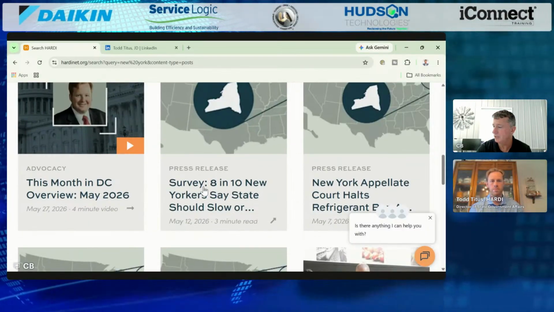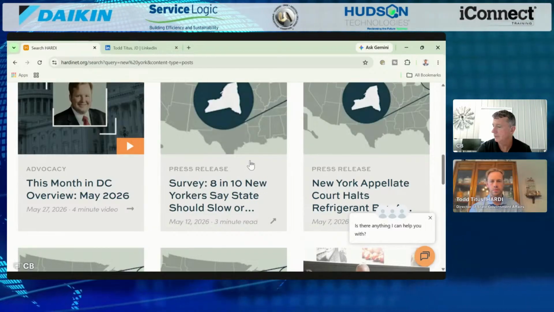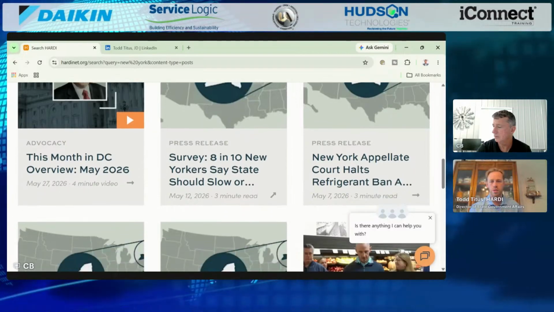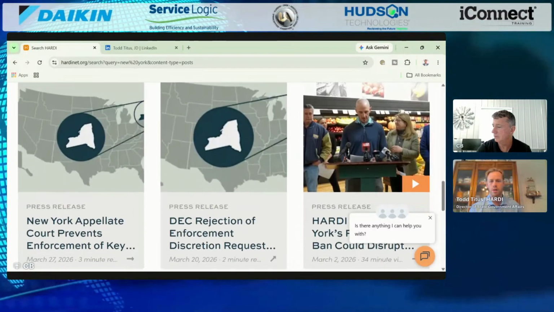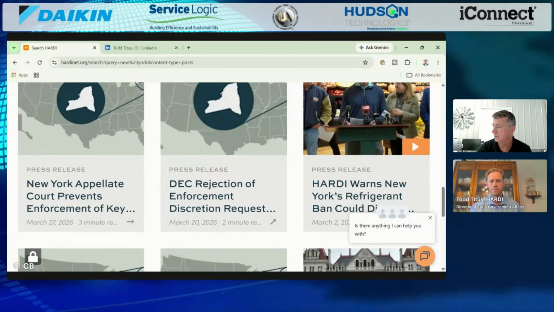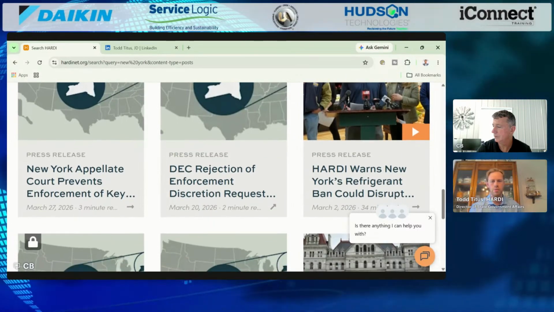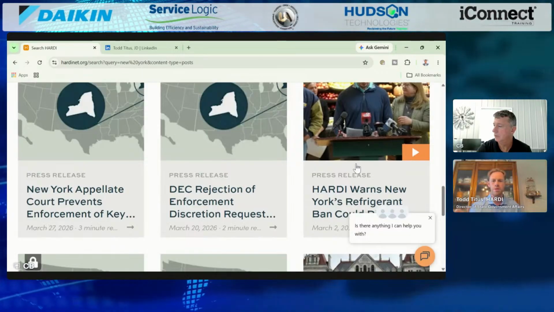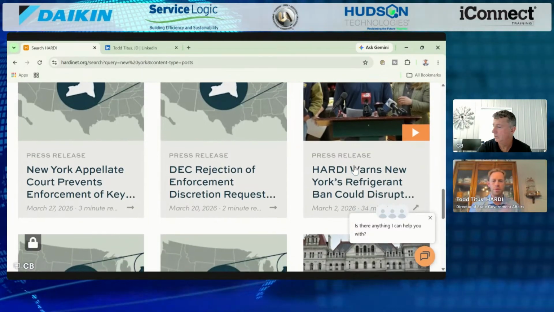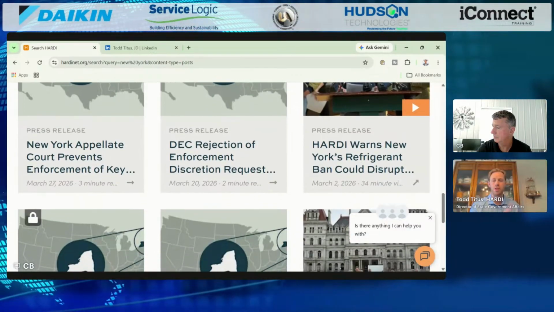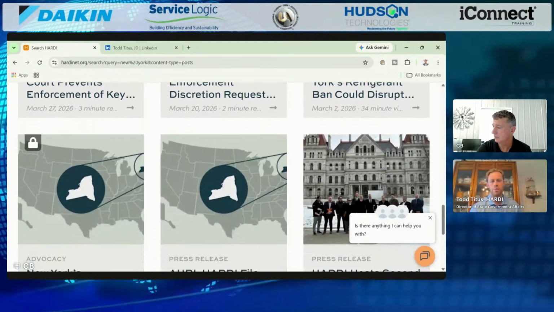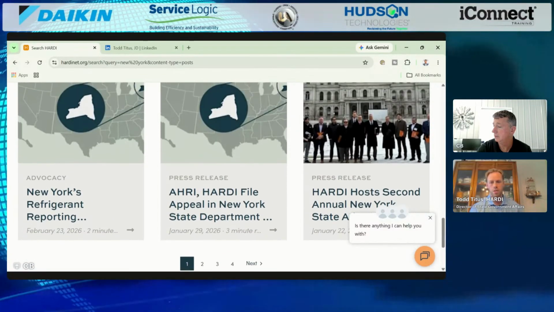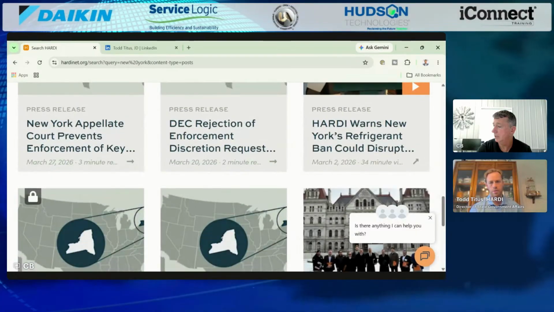And so this would be a public survey. Yeah, it's a press release, so it is. And if you go down a little bit farther, you'll see other information that was put out based on the ban and the DEC regulation from Part 494 that was going to go into effect. There are press releases, but also press conferences that we had and information that we've been working on for New York. So as you can see, we're working very hard on this issue in New York. There's a lot of information out there.